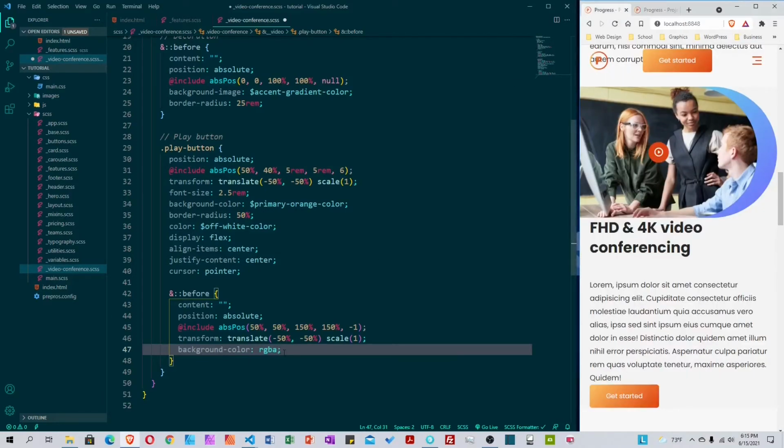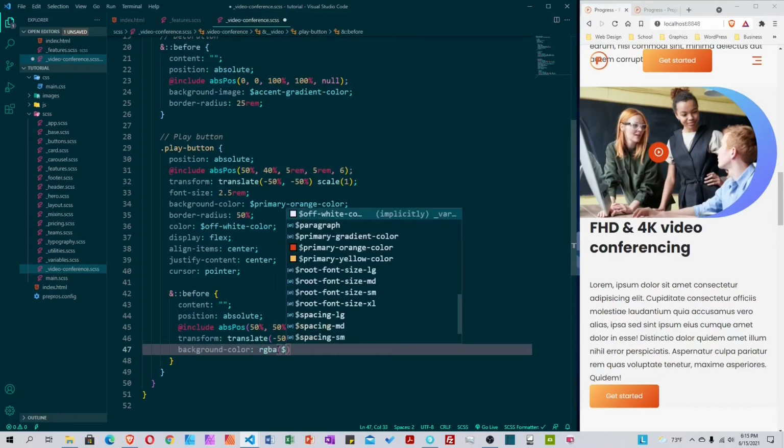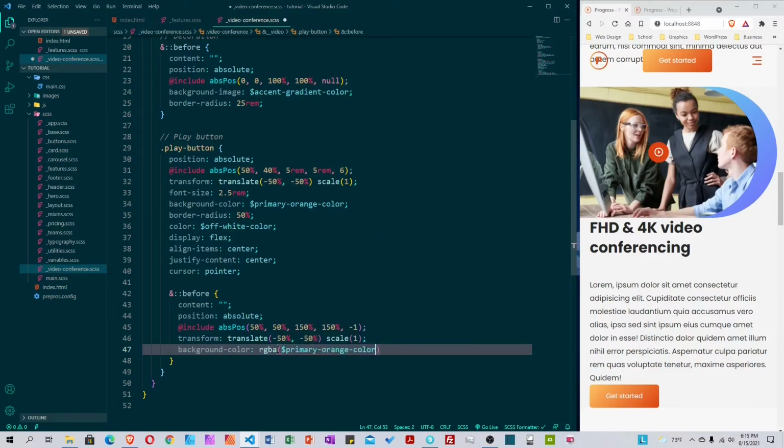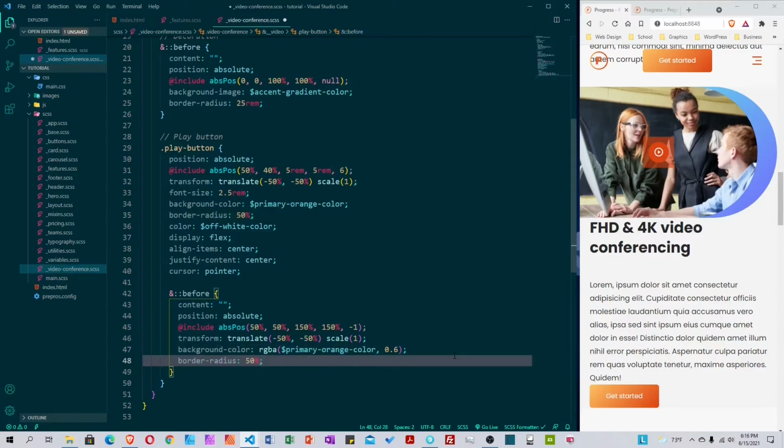So we're going to use RGBA, and our color will be our primary orange, and the alpha transparency 0.6. Save this. We get it right here. Now I'm going to set our border radius to be 50%. So I'm just going to copy this, paste it. Now we get this.